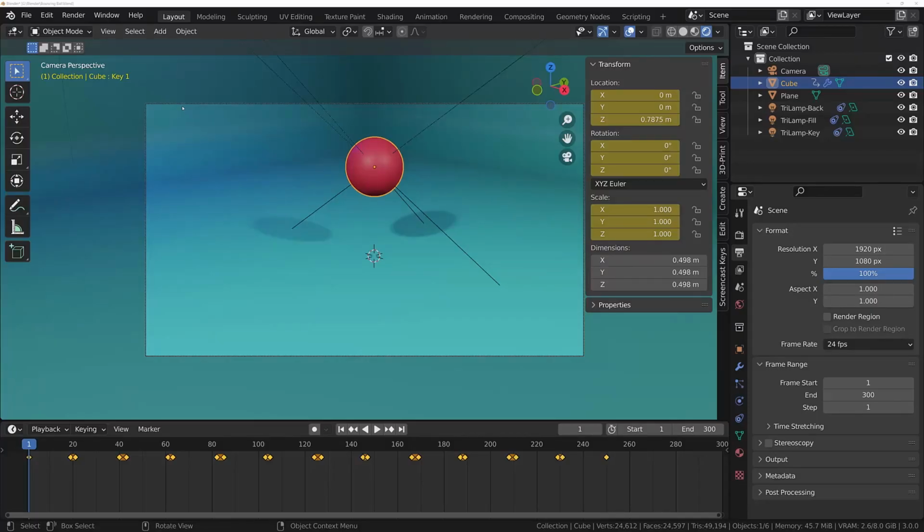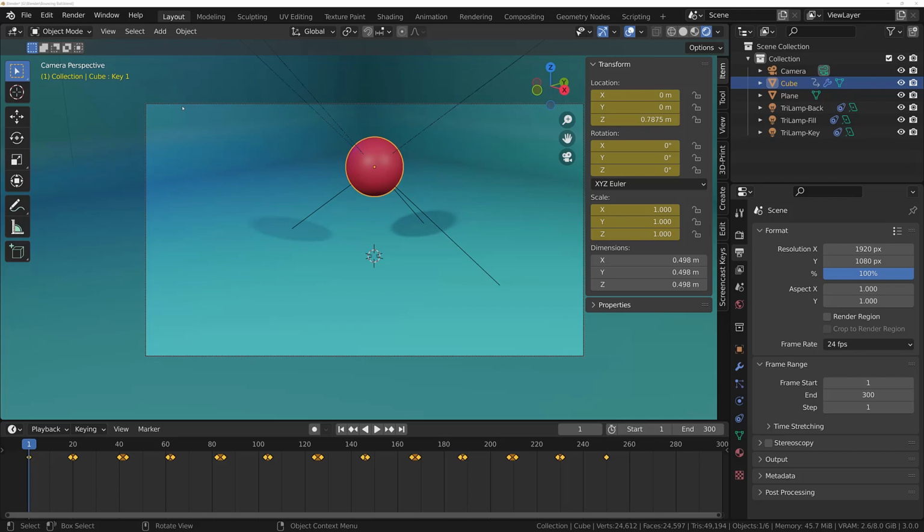Let's take a look at how we can successfully export an animation from Blender. When you create your animation, you will need to be able to export it as the appropriate file format so you can use it outside of the Blender software. There are several steps that we need to take in order to ensure that we render our animations correctly.